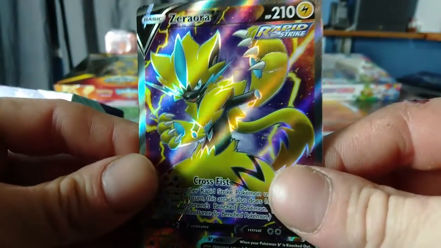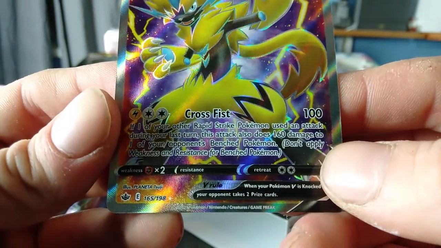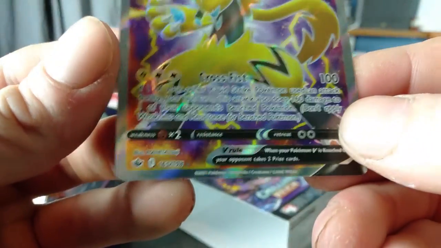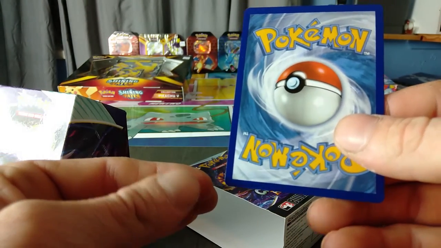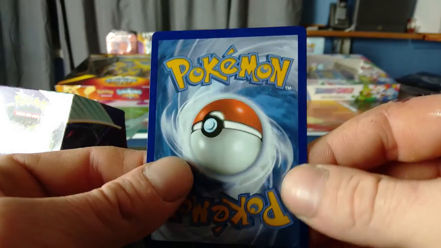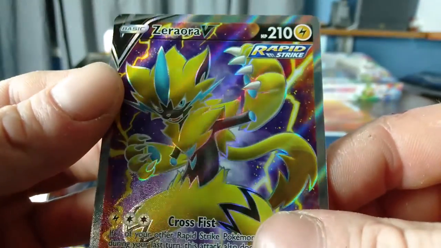Zorora V. Full art. It is so cool. This is a nice, nice card. CrossFit with 100 damage. It is such a nice card. Number 165 or 198. Oh man, let's check. Bit thicker on this side here, but not too bad. Maybe an 8. But Zorora V. That is so cool.